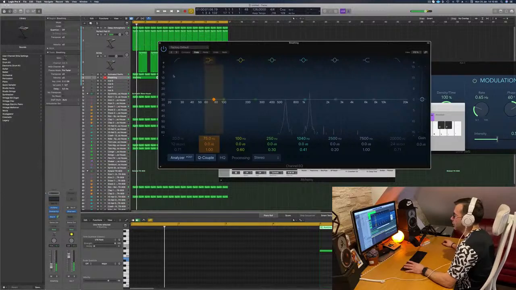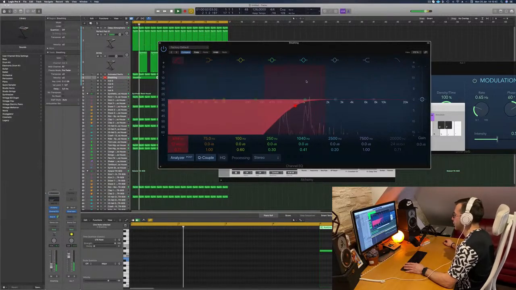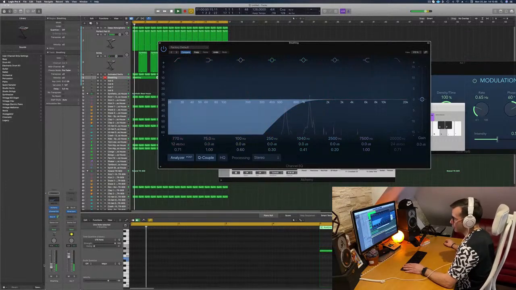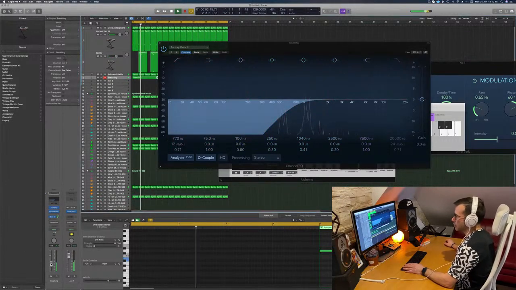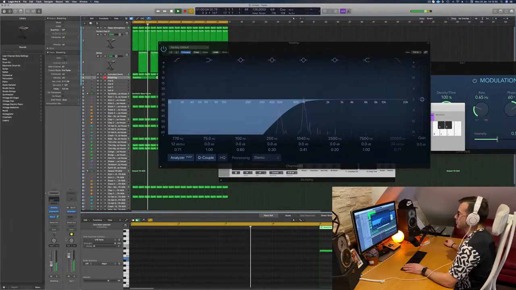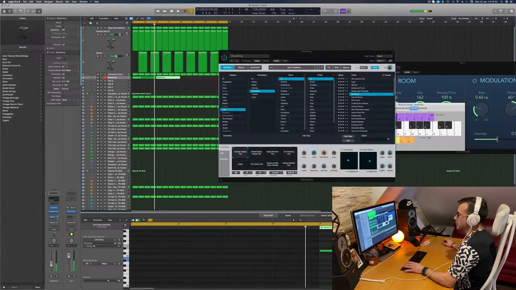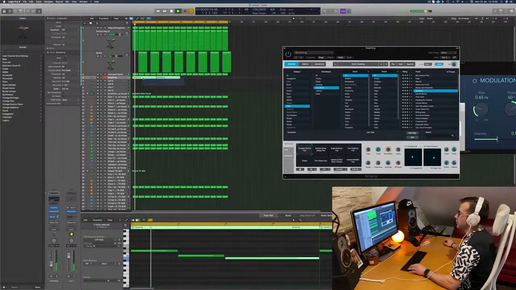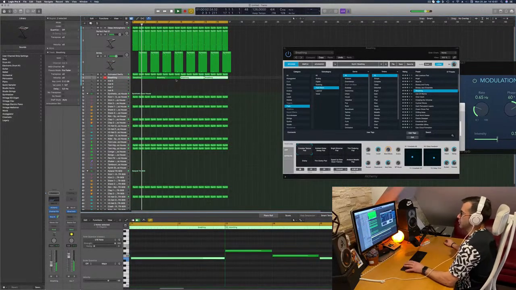Let's look at where we're at. Oh, there's a big peak there. I like the peak at 1K, but I'm not sure the peak at 500 takes a lot of room in the mix. It's nice and dark. Definitely fits the program.